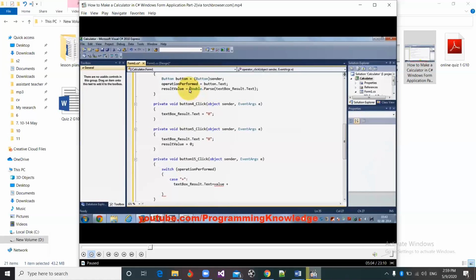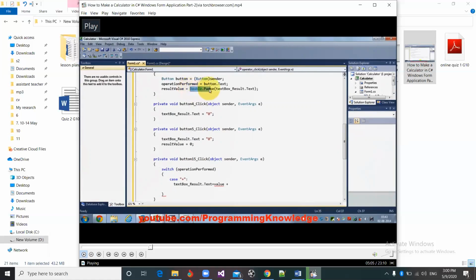So inside this case 1, the first case is between double quotation plus. When he enters the text box plus through clicking on the plus button, he will take the whole value plus the value inside the text box, and he will put it inside the text box underscore result dot text.